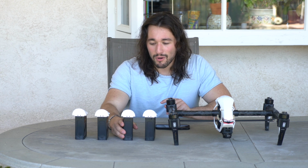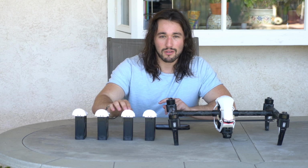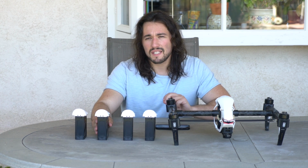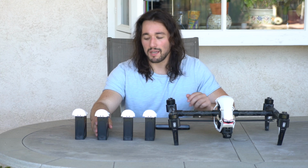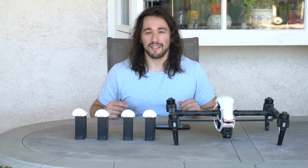It's very, very important. Now, these batteries do have computer chips inside that monitor the voltage and each cell's health and strength. So always keep an eye on the voltage monitor in your app during the flight, in the DJI Go app, I mean. So basically, we have to picture it like this.